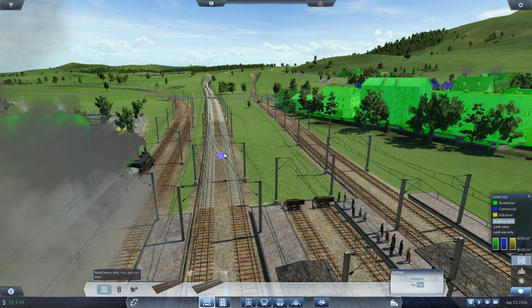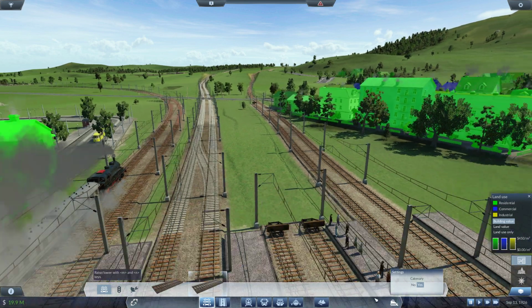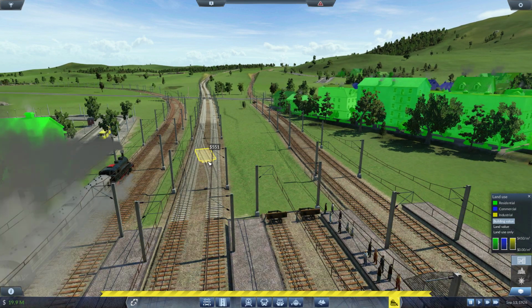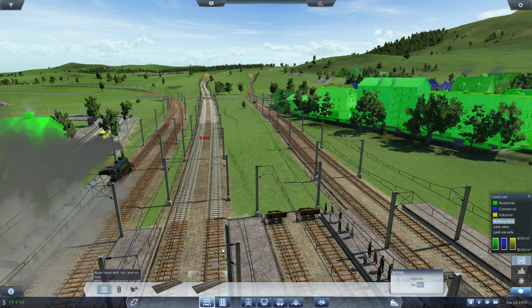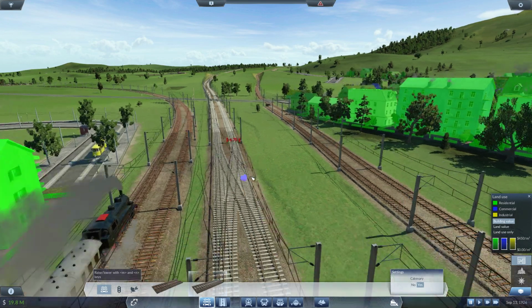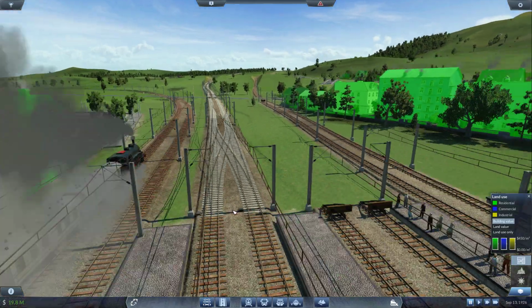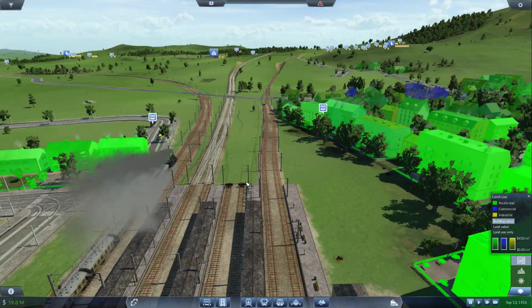Why? Why would you do this to me, game? I was having such a grand old time with this track. Alright, let's try that then. And if I get it to cross over here... Hey! Look, there we go. I found the sweet spot. It works. And we actually manage a little bit of a higher speed there. Okay, that's good. This is looking really, really nice.